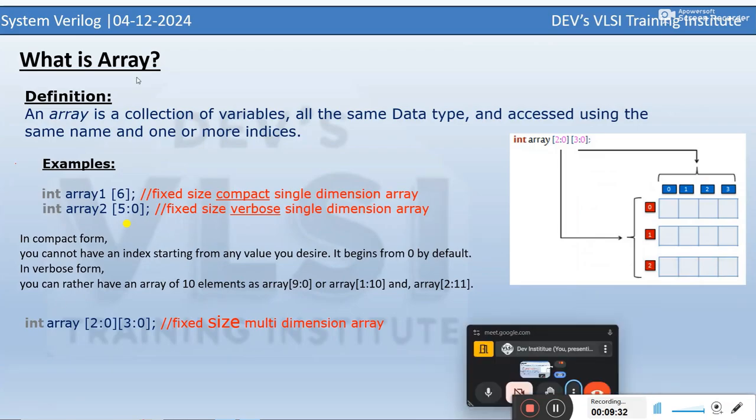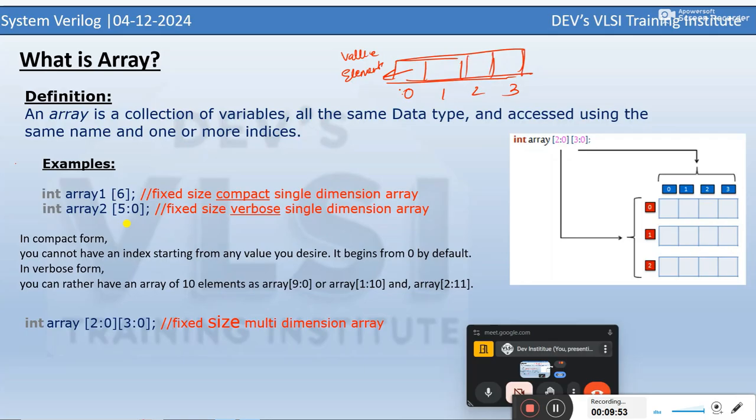Okay, so here you guys can see array. As I told, in the arrays also, you will be having a structure something like this. Boxes. This is where you are actually storing the elements, or you can call it values. Here you'll be having addresses 0 1 2 3, like this you'll be having an address.